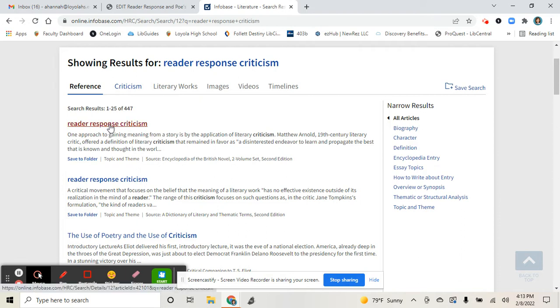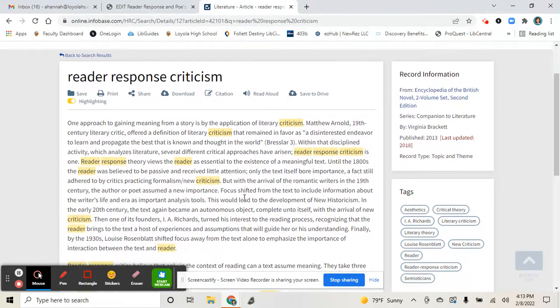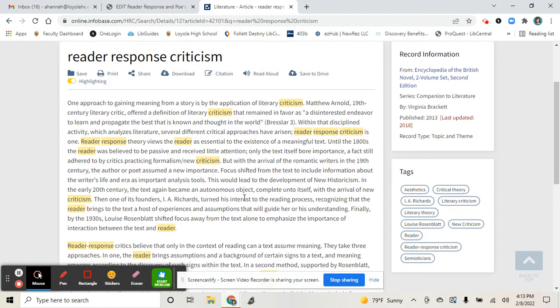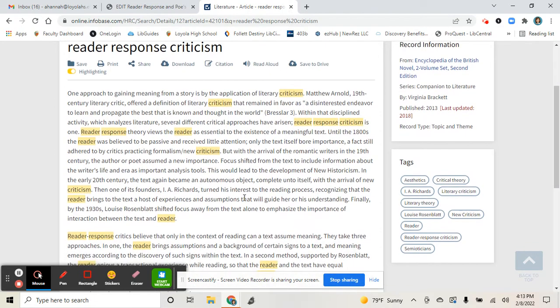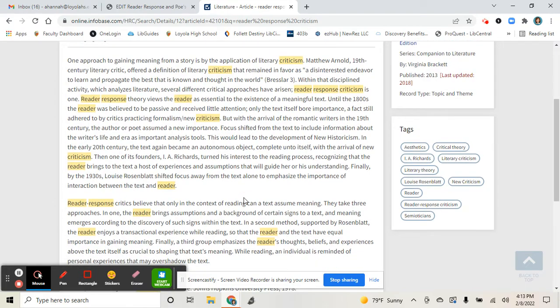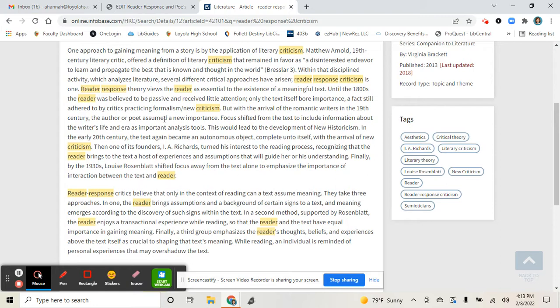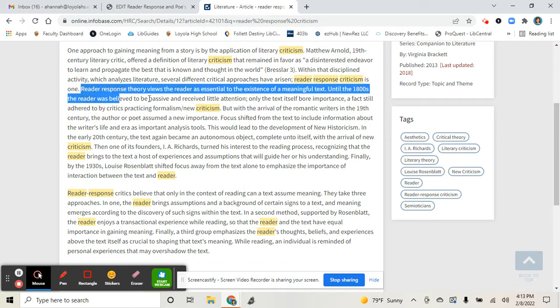Let's look at this first one. Okay, reader response. Okay, looks like we're going to view the reader. If we see right here, reader response theory views the reader as essential to the existence of a meaningful text.